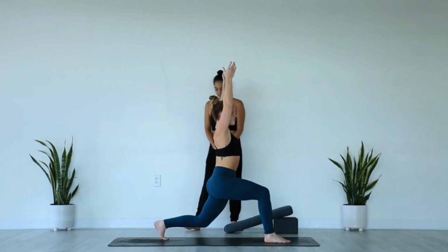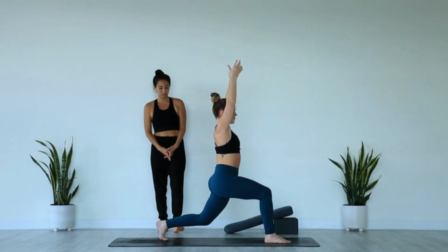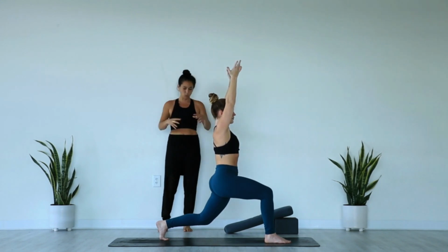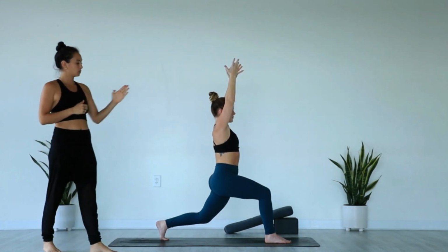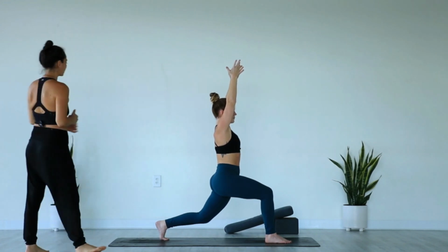So bending into the back knee as much as you need to get that left heel to stack directly with the ball mount of your foot. Tuck your tailbone down, neutralize your pelvis. Pull the lower belly tight to support and maintain that. And then work your inner thighs away from each other. Inner right thigh draws forward and down. Knee stacks with the ankle. Inner left thigh works this way back but also up.